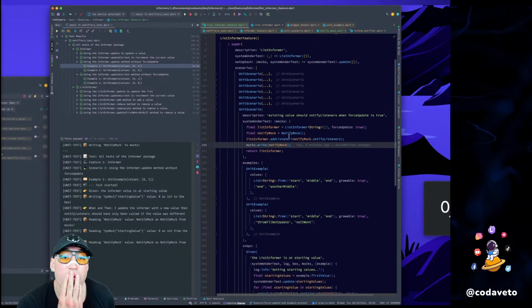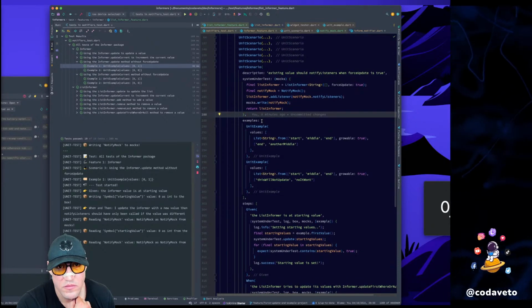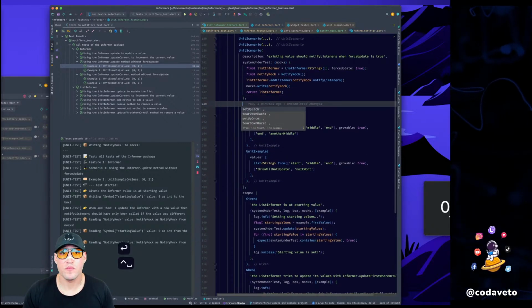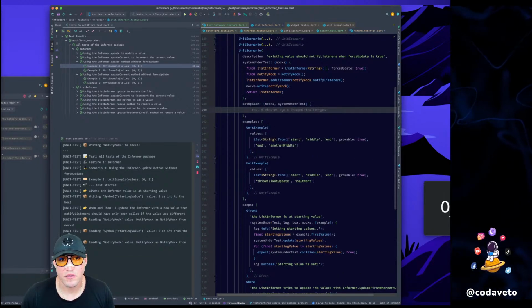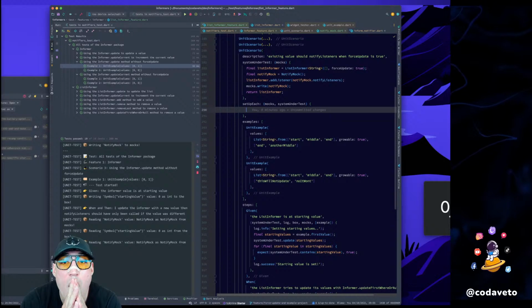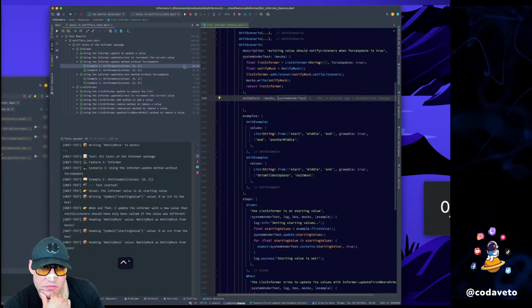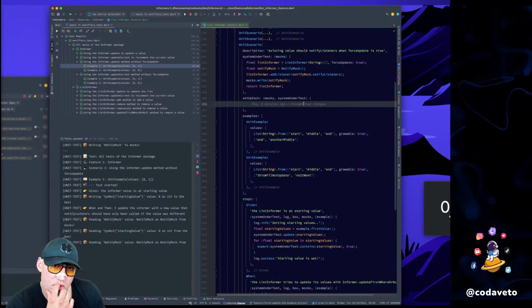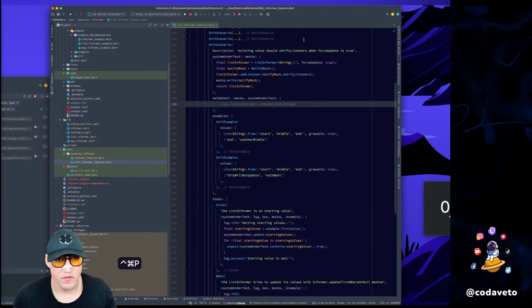Alright. So this is the system under test. Let's go. Is there anything we want to do for each test? Yeah, we do. So set up each. What we want to do is, I think we want to reset the mock.